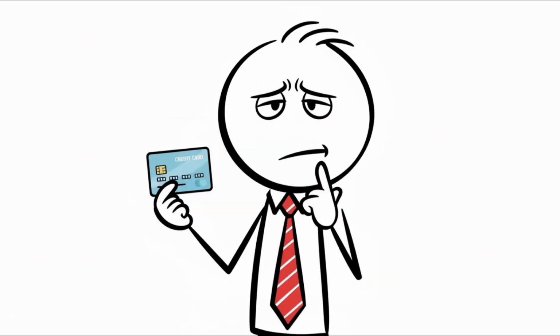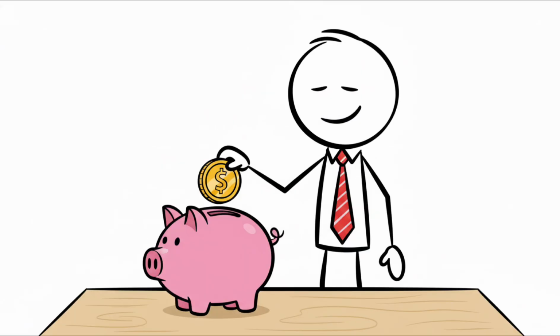Credit cards are even more immediately impacted. Most credit cards have variable rates that rise almost immediately when the Fed hikes rates. If you're carrying a balance, every Fed increase hits your monthly bill directly. There's a silver lining too. When the Fed raises rates, savings accounts and CDs pay more interest. For savers who've been earning almost nothing on their deposits, a rate hike actually works in their favor. It finally rewards people for being responsible with money.